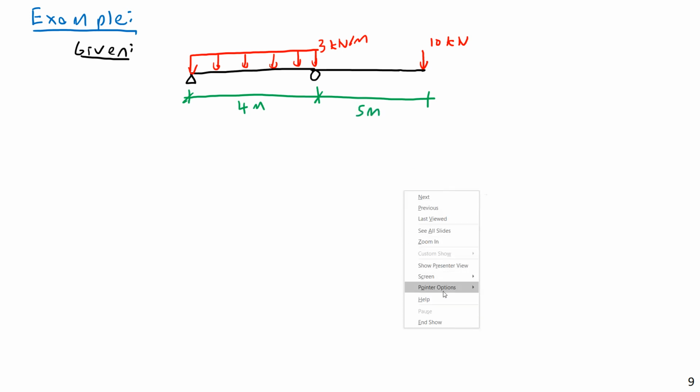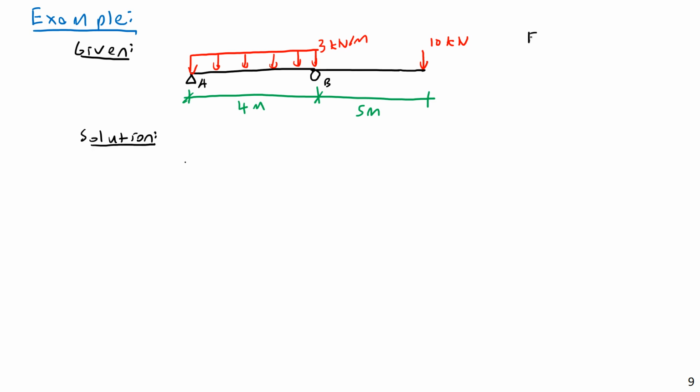One of those things. Okay, so first thing I'm going to do is get my external reactions, the AX and AY. Let's call this point A and this point B, AX and AY and BX and BY. Now I'm going to go ahead and just say that the AX is 0 because we have no horizontal force on this beam. I should probably state what I'm looking for. Find the V and M functions and diagrams.